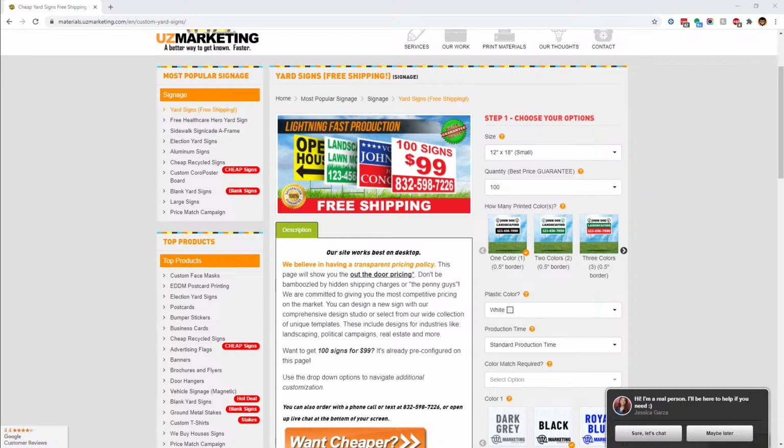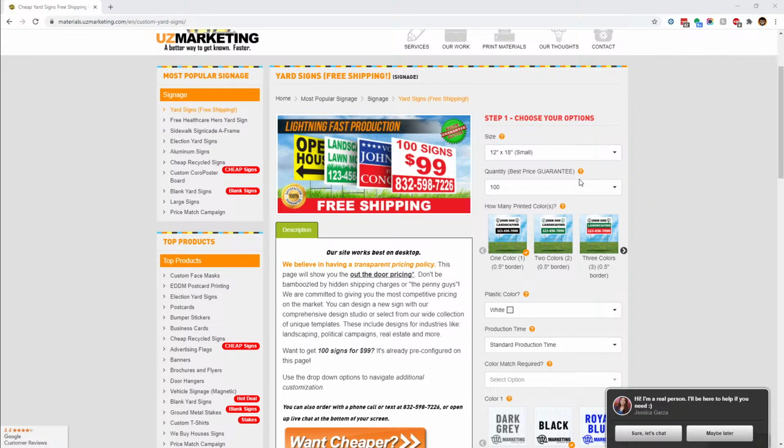So I want to go over the best Bandit sign design tips and best practices. As you may know, designing a lawn sign doesn't need to be complicated. Luckily, you don't even need to be a designer. As long as you have a computer and like 10 minutes of your time, you can design a really good Bandit sign without even hiring a designer.